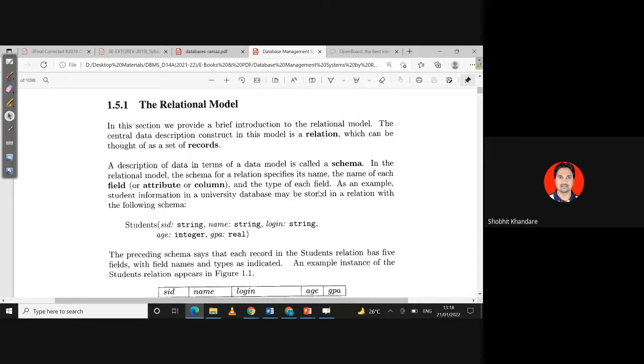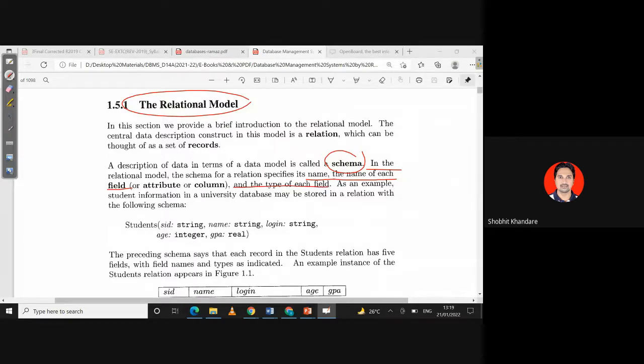This is important. I think I haven't explained this in my last lecture. Whenever you talk about the relational model, the definition of schema is that whenever you define any attributes or any entity in terms of the relation, it specifies the name and the type of each field.